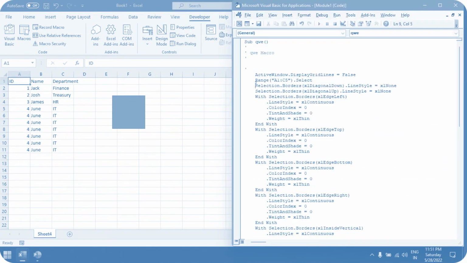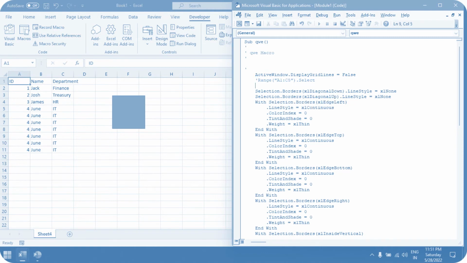I will mark the old line as a comment and create a new line instead: Range("A1").CurrentRegion.Select.